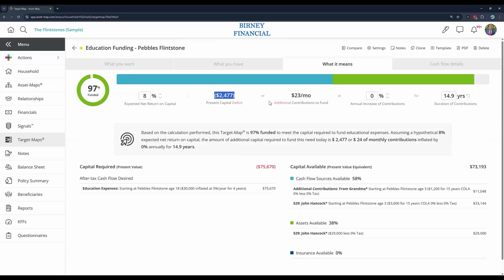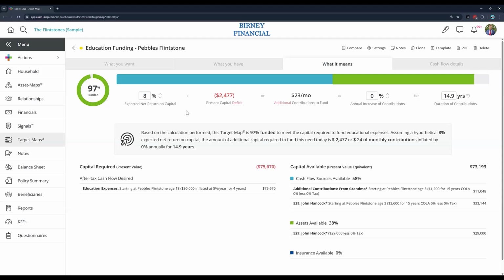Sounds amazing. But what's going to happen between now and the time this kid turns 18? A whole bunch of stuff. So every time we get together, we're going to update, review, and refresh this strategy. If she has invested this aggressively, it's not unthinkable in a good bull market she might have a 20% bump in a year. Well, if that occurs, I'm going to head back to the asset map, update those numbers, and see how the target map has been affected.